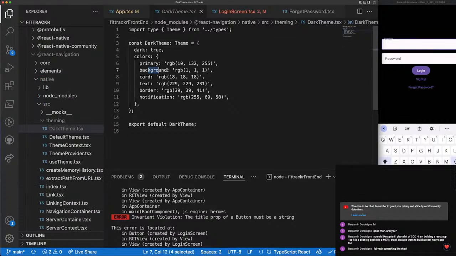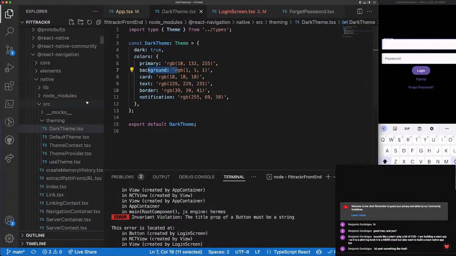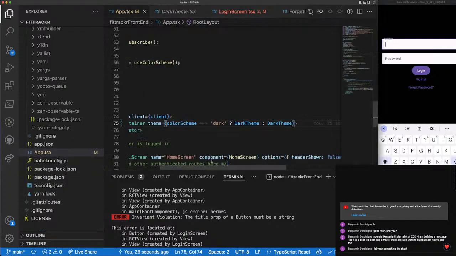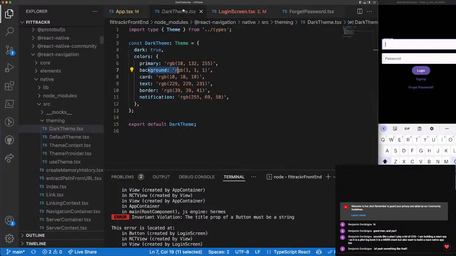So for the background color... wait, is this... oh, no bueno, bro. Okay, let's do this. Color scheme, because this is in here. Can I not add a custom color?